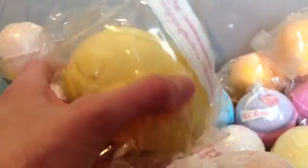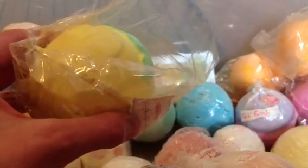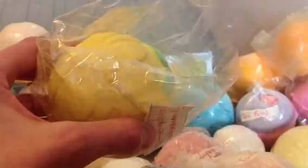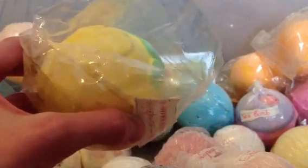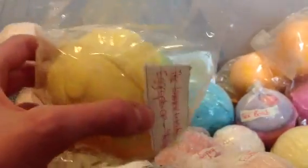Then I have two of these, which are limited edition. They've now gone out of stock, unfortunately. They're quite expensive. They're £6. However, what you do is you break it, and I'm not going to do it now in front of you. I haven't used one of these before. You break it, and the two sides break apart, and in the middle there's a third surprise item. So actually, you could use it on 3 separate occasions. It works out an average of £2 a time, which makes it a bargain.